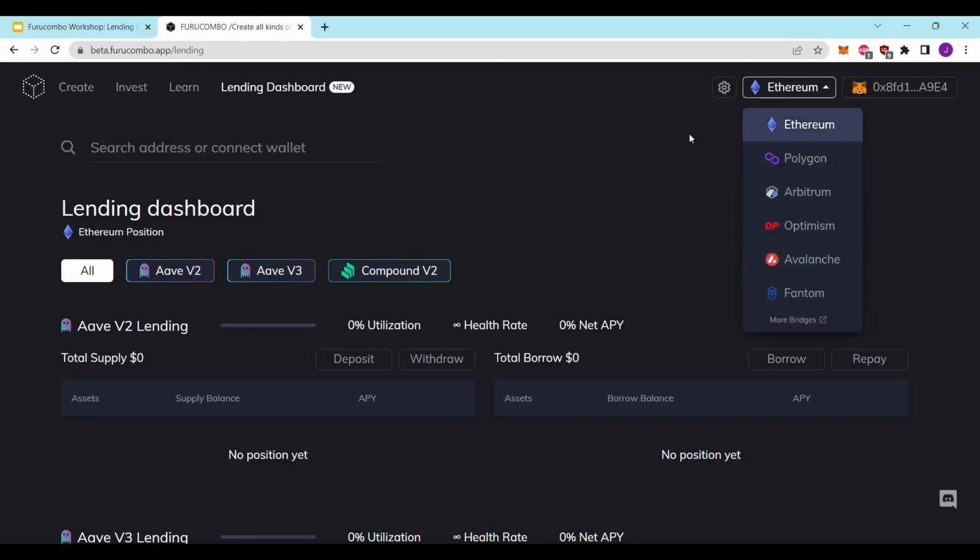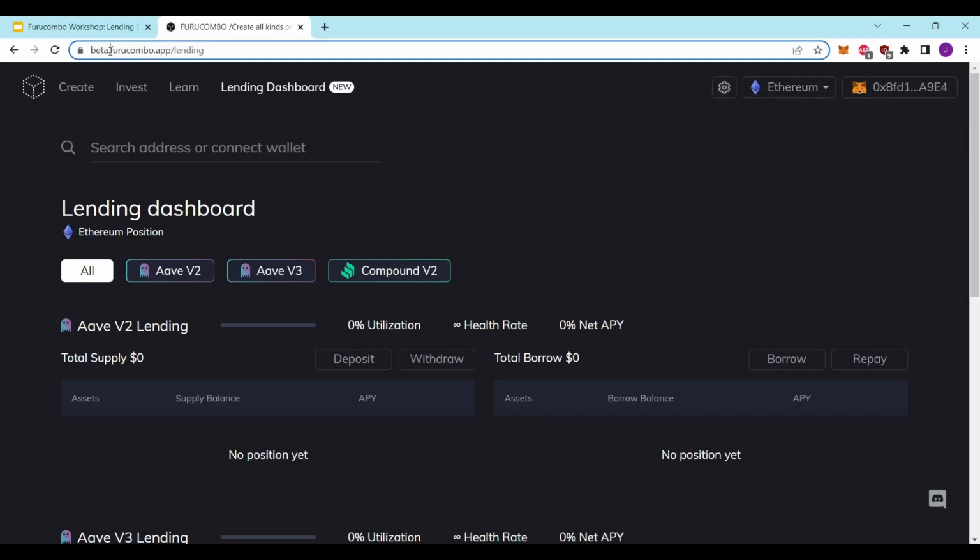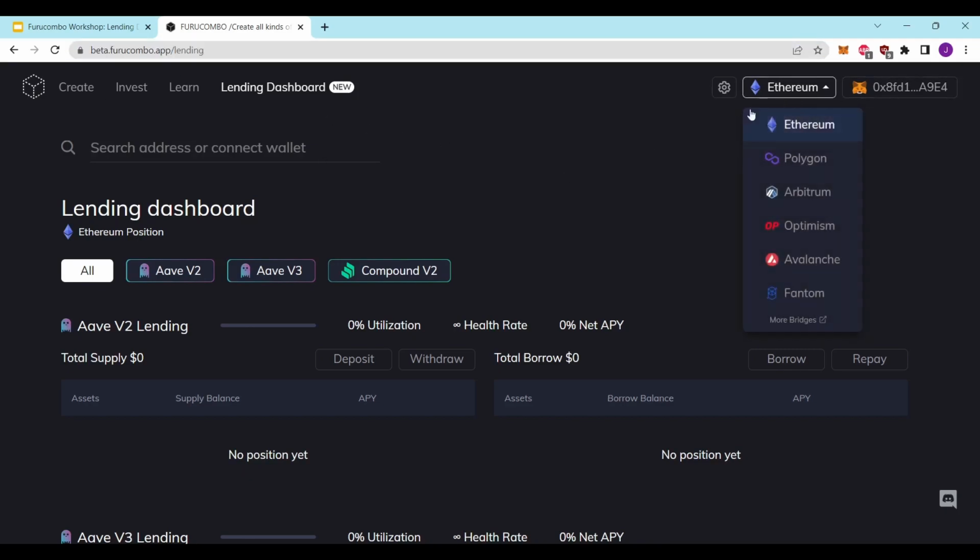So for this demo, we're going to be using Ethereum because I'm on the beta node, so I won't have to pay the higher gas fees potentially, but whatever works for you. With Ethereum, you are enjoying higher liquidity, maybe higher rewards. Polygon and Phantom will likely have the lowest gas fees. Arbitrum and Optimism are going to be your layer twos, and then Avalanche is a sidechain that's kind of in the middle. Probably going to see the lowest liquidity on that.